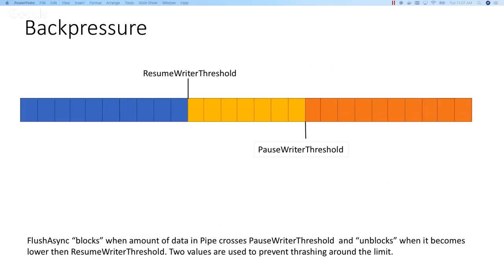So when you hit that threshold, the person producing data stops until you reach the resume threshold. So the idea is that the consumer is reading data off of the network, and I'm trying to parse HTTP, but my app is running very slowly, and I can't do it fast enough. So please stop handing me more data while I'm trying to process this stuff. So you set a maximum threshold, so that the transport layer can stop pushing data into the pipe over and over and over. Make sense? Yeah. Yep.